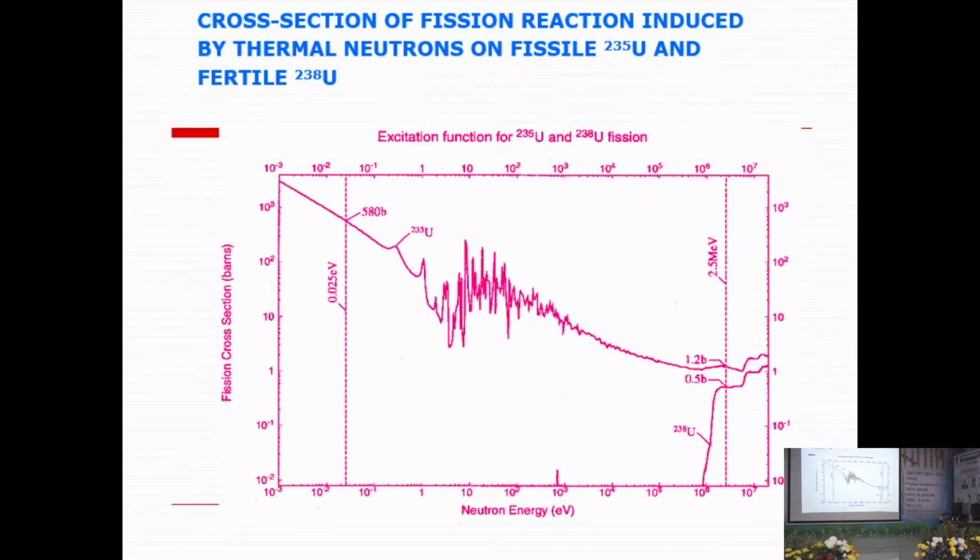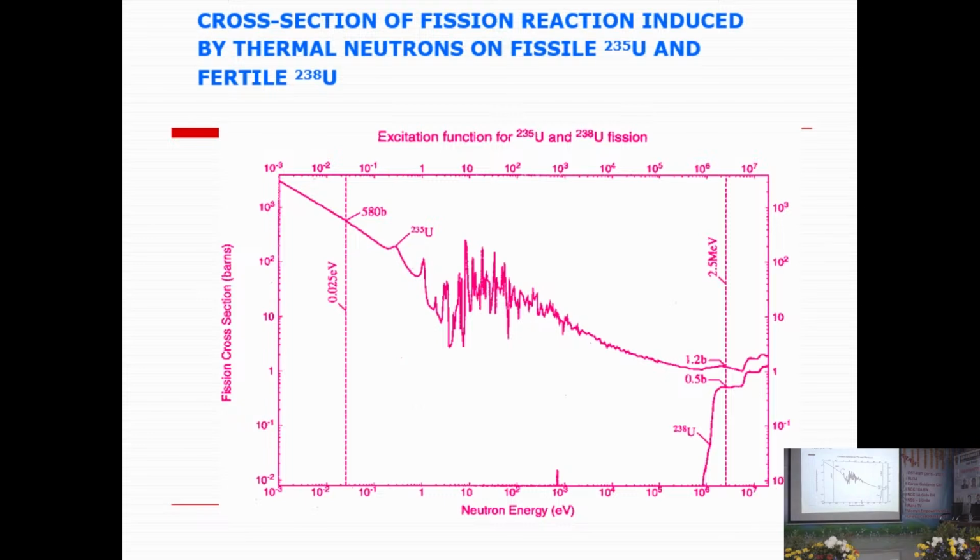Now, how does the cross section vary with the energy of neutrons? At energies lower than electron volts, the cross sections will be higher. The straight line is the thermal energy, and I have taken uranium-235, that is 580 barns. If you increase the energy, after reaching some electron volts, resonance capture cross sections will increase. Then finally with increasing energy the cross sections get lower, and around the 1 MeV region it is only 1.2 barns.